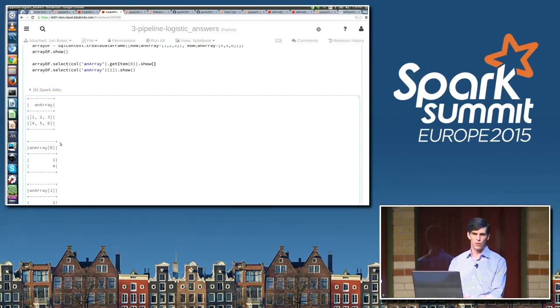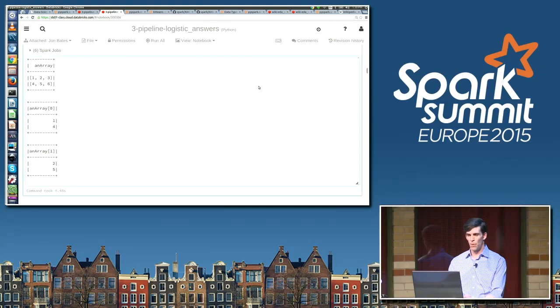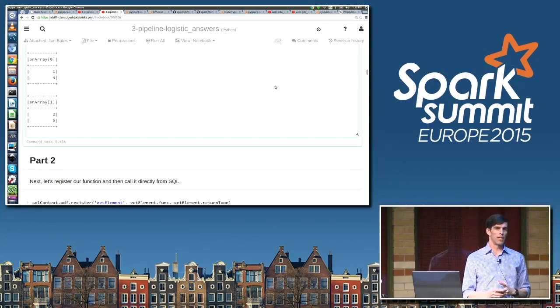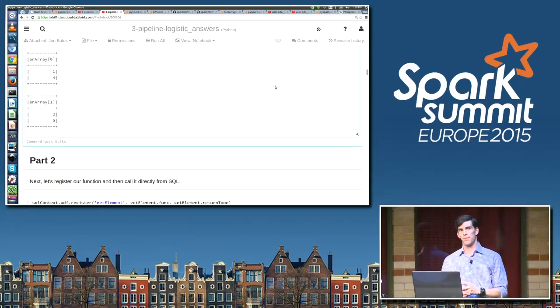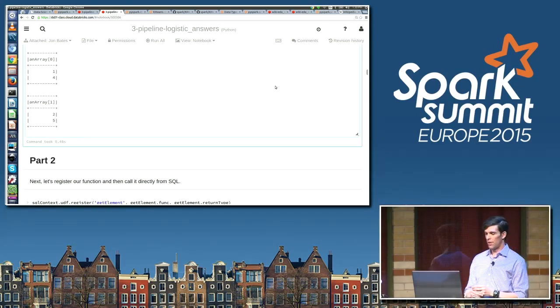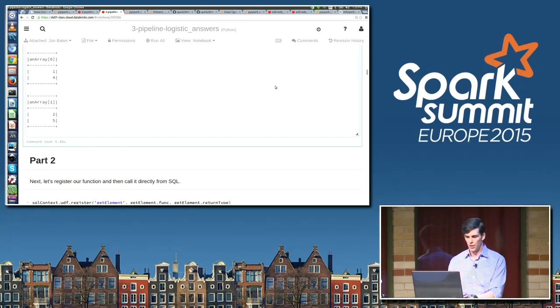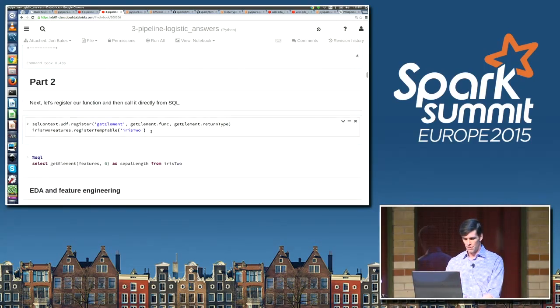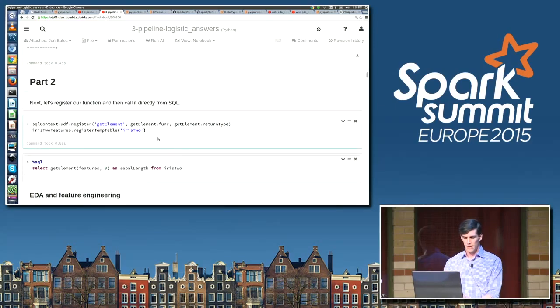So potentially you could convert to an array and then use this functionality as well. But once you're converting to an array, you're already existing in Python in this case, or in a UDF in one way or the other, so you might as well do all the operations there. So we'll see there's another part here. If you had issues with that section and you didn't get it working, go ahead and open up part 2 of this file, and that'll get you started with all the solutions for the first section, and you can just run through those. OK, so we'll go ahead and do this registration I was mentioning in the SQL context.